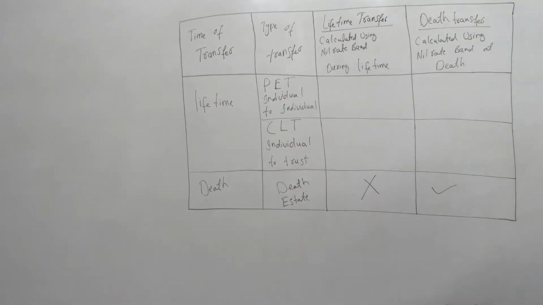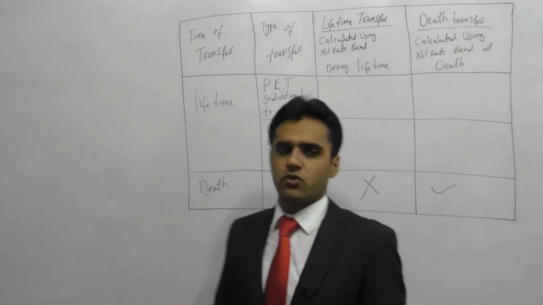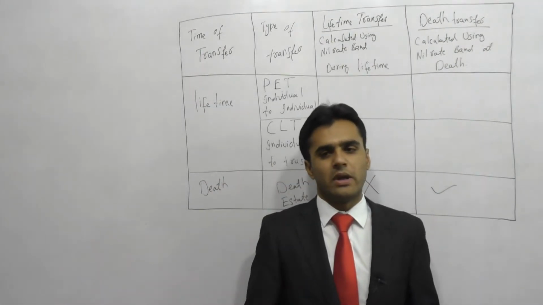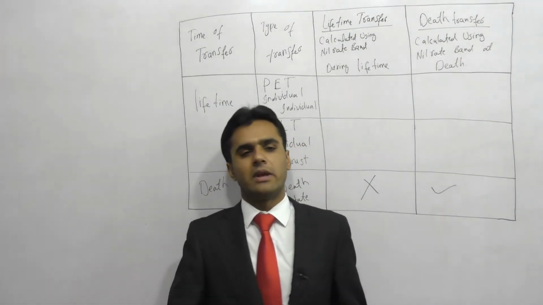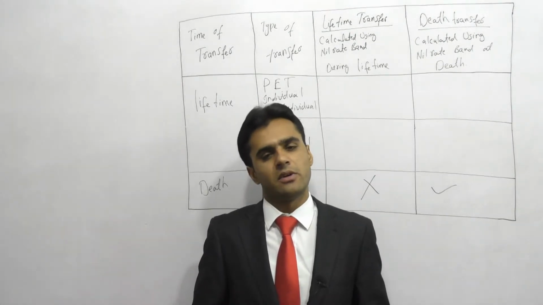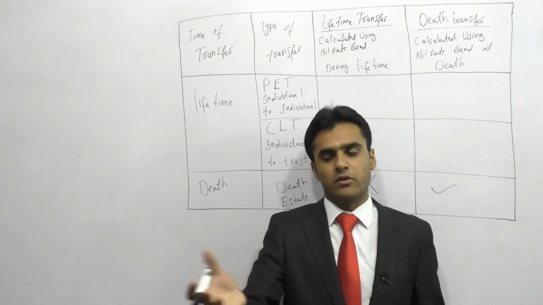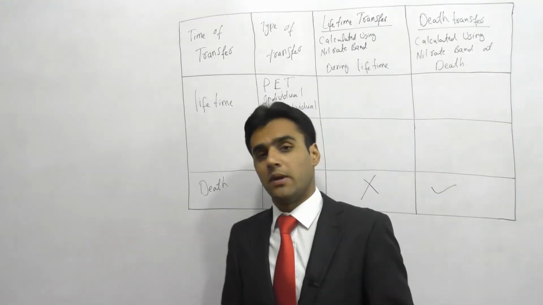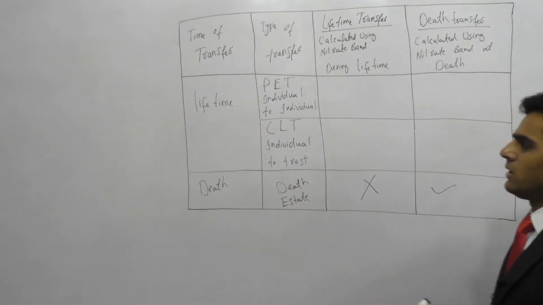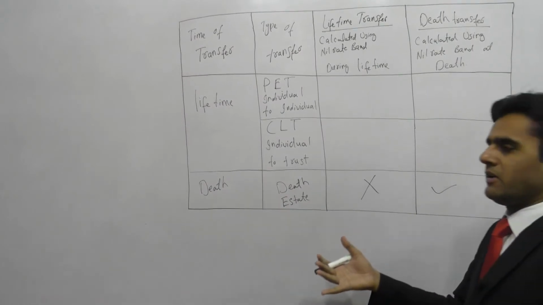In some cases, people transfer to a trust because the beneficiaries are too young to take care of the asset. So when they come of age, say for example 18 years, the trust will transfer the asset to the beneficiary, whoever the ultimate owner will be. Right? So our topic is not that. We are studying just the inheritance tax.